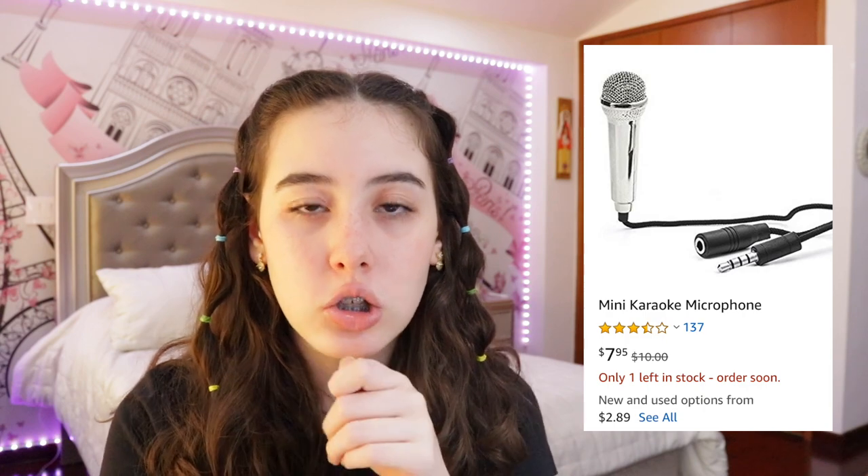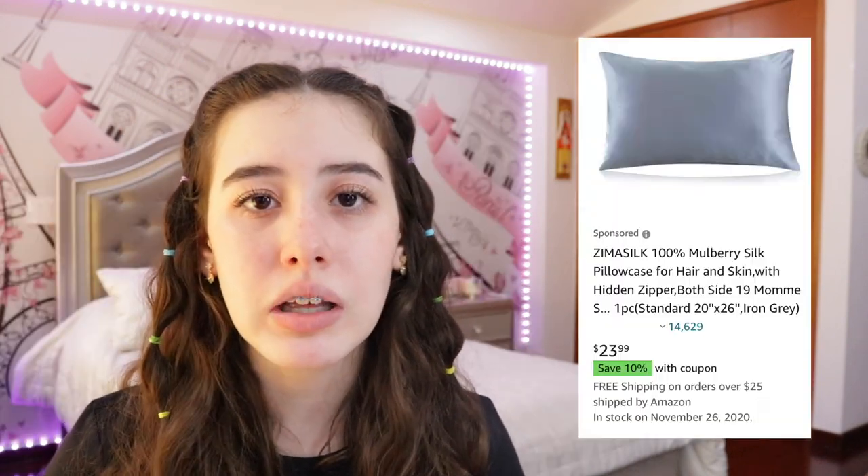A Bluetooth mini microphone — you know those TikToks where people start talking into the little microphones that are attached to your phone? The sound quality is so good and they're also very funny. You can get them a hair claw clip — if you gave me that, I would love you forever. Red Bubble stickers, or stickers from a small business on Instagram. An eyebrow brush gel — I actually have this; this elf brow thing has changed my life.